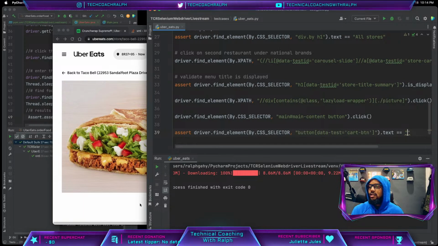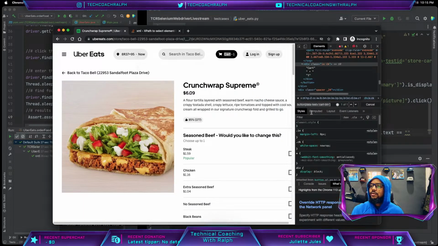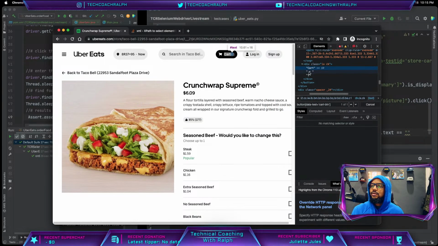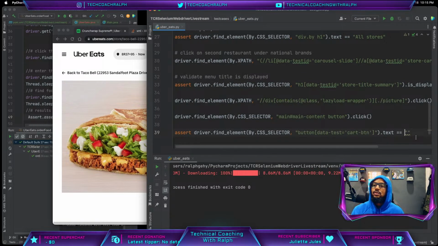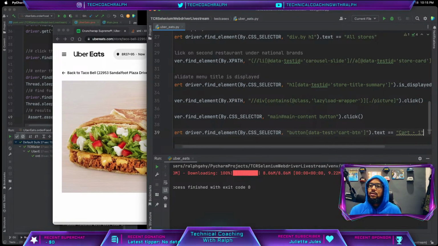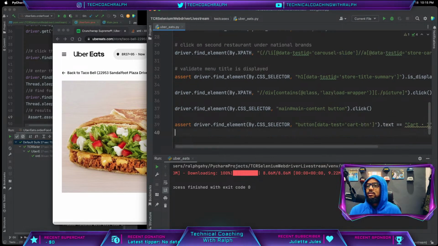So we'll see that on the Java side in a few. So we're here. So let's do it equals cart dot one. That's our expectation.